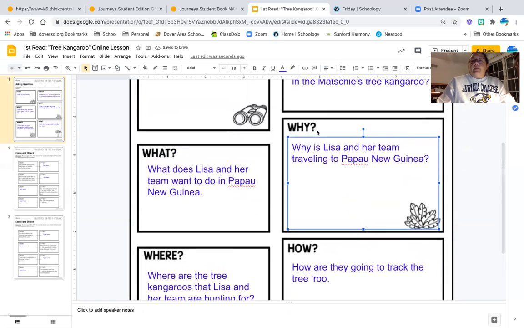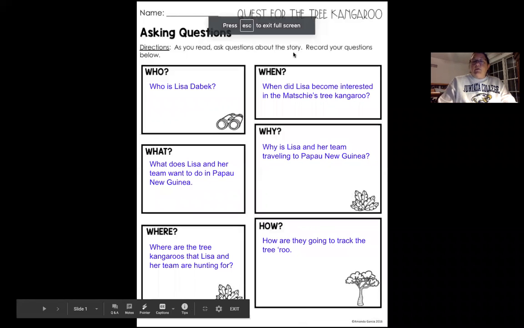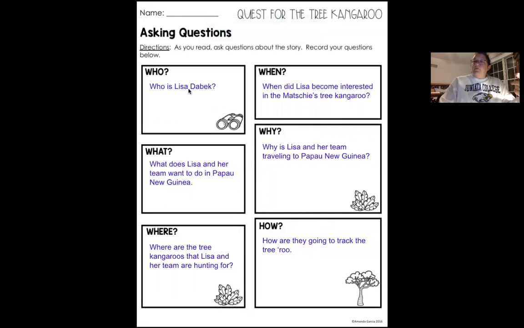So again, here are my examples. So as we read through the text, you need to open up that Google slide and have that ready, because we're going to move on and we're going to work together. I'm going to work with you on finding the causes and effects. But also while we're reading, I'm going to cue you to look at this slide and make sure that you're annotating by writing questions down as we read.